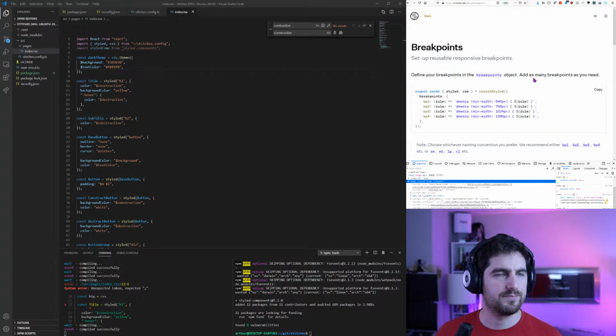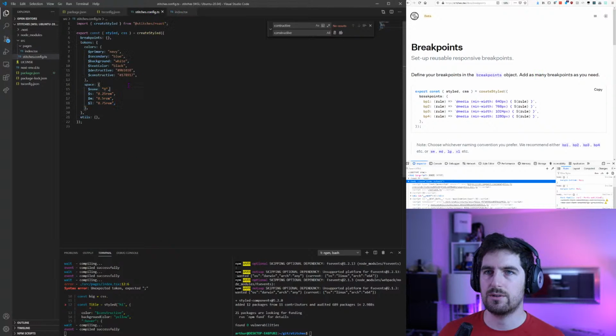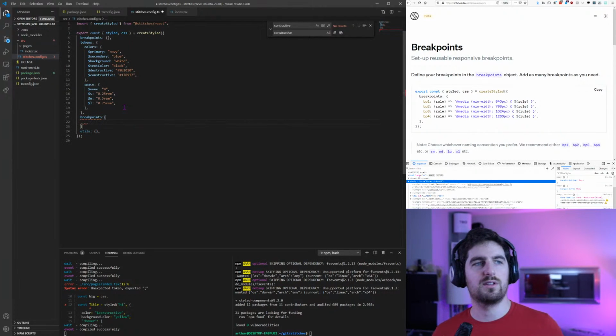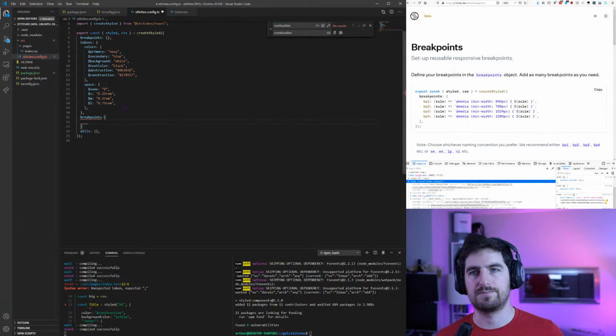But yeah. All right, so let's go back to our configuration and let's add some breakpoints. So breakpoints, if you're not familiar with this, are straight up media queries.